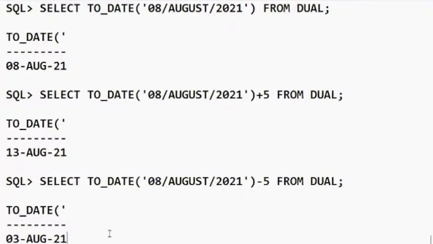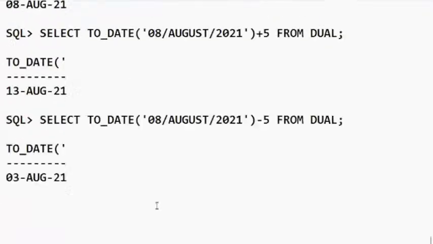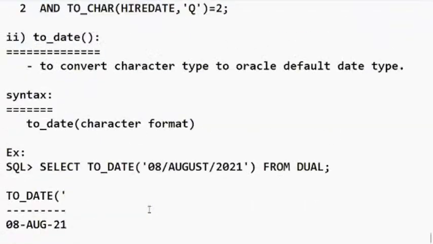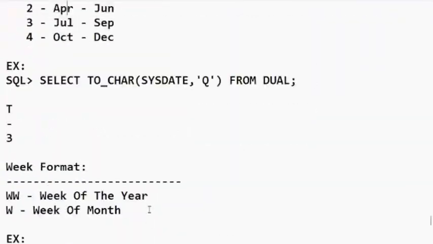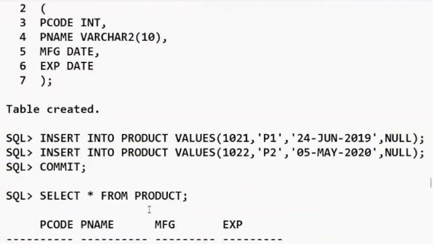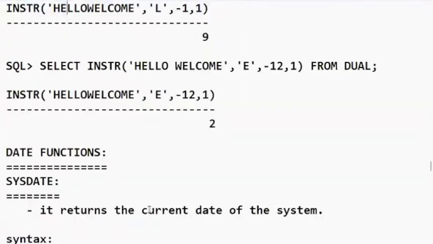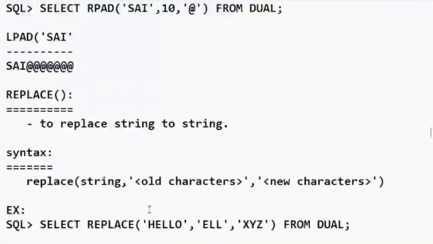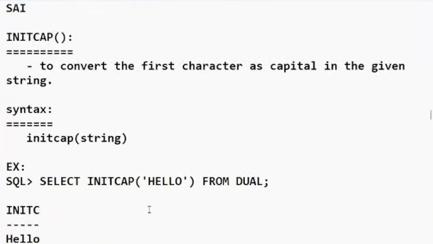Okay, right. So these are TO_DATE. And in the single row functions, can you come out and see, is any function left in the single row category? Analytical functions are left. But as I said, analytical functions we will discuss in sub-queries.